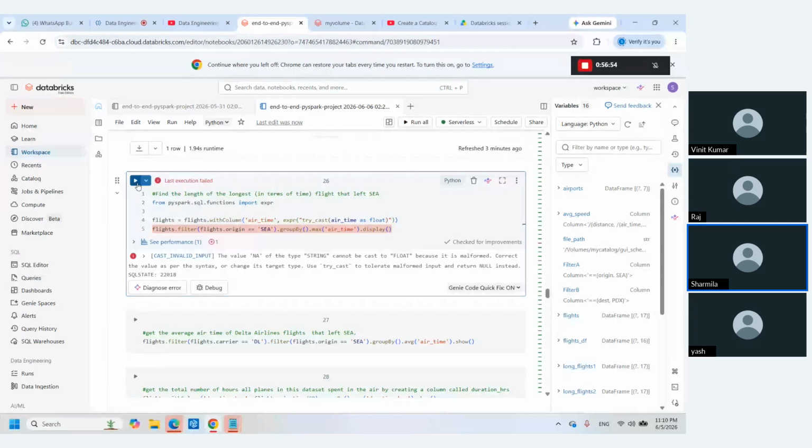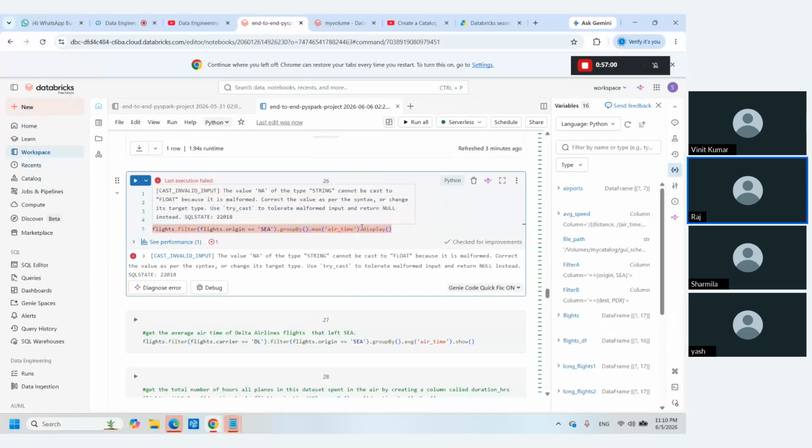No. Flights.with column. Okay, do it like this, airtime, where we are converting it inline. Just remove this override from the cast.